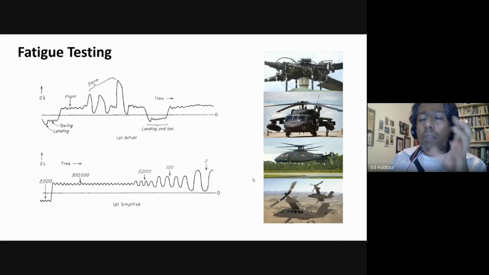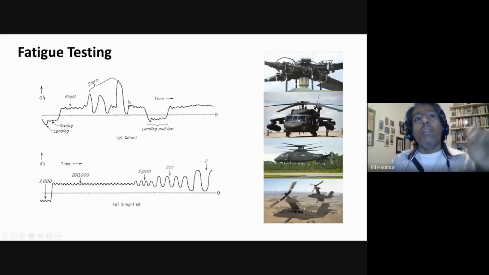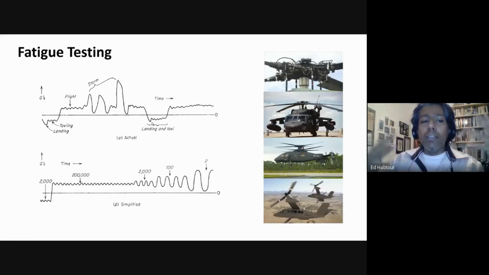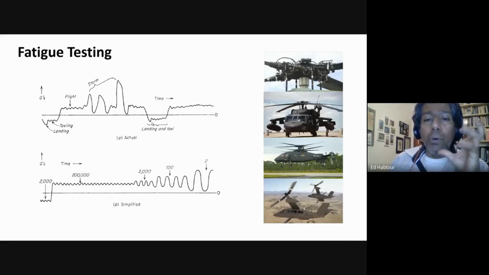The reason I caution you against this is, if you look at a military helicopter, for example, it goes through really aggressive maneuvers. You see some landing conditions when they land these helicopters, especially in the battlefield. They land them really hard. I mean, they drop them. They want to get rid of the soldiers, put them back in, and take off. Sometimes they go through storms. They have to land again somewhere. So you can see that the amplitudes of the cycles will vary. Okay, so keep that in mind.